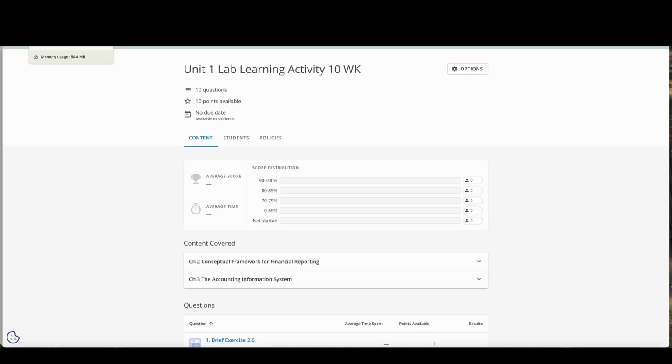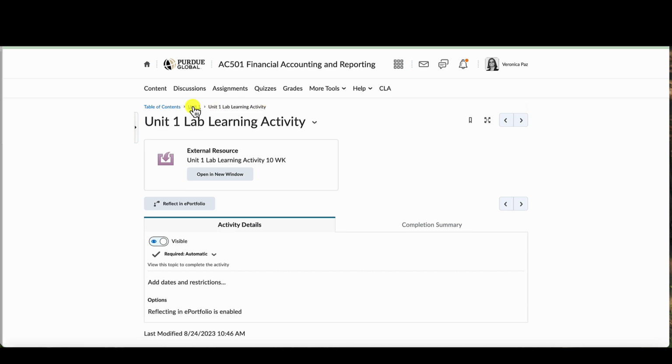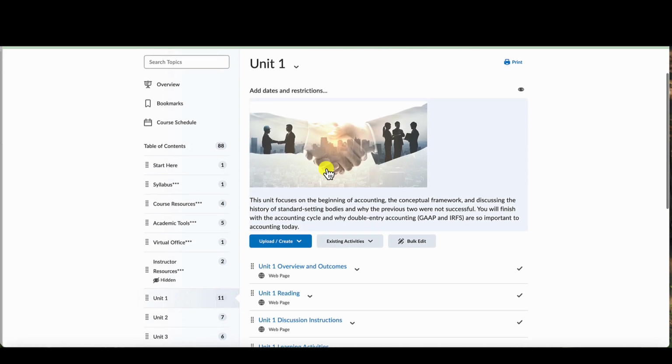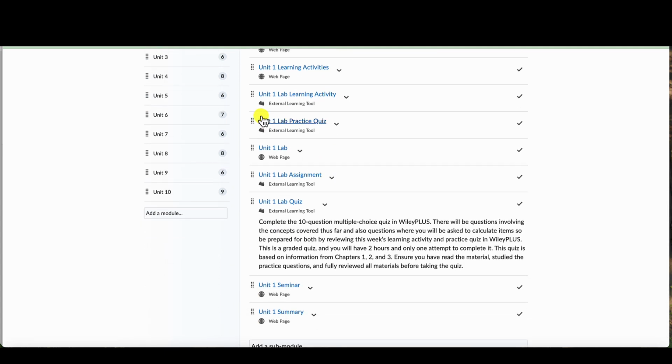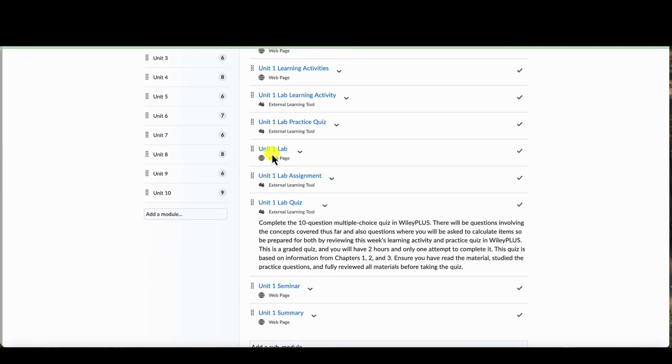Then we move on to our Unit 1 lab learning activity, and it should look something like this. You'll get this piece of information, it'll open up your homework and your Unit 1 lab. So you should see that. And then if we continue here in our Unit 1, we have the practice, and then we have the actual lab itself.